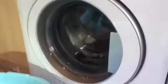I think this machine went down to 600 because on the first spin it was doing a massive suds zone, and then this turn drawer thing had come out. But I don't think there are any suds in there right now. As you can tell, the suds are all gone.